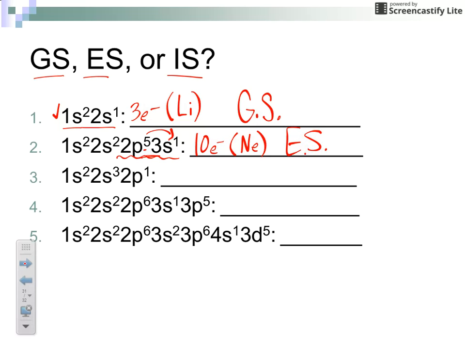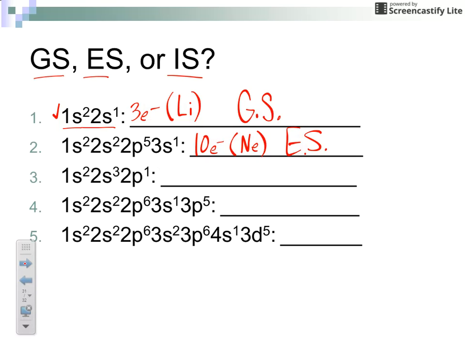The reason it's not impossible is because it is possible to have a 2p5 position. There is an element on the table that's a 2p5, and there's a 3s1. Those are allowable orbitals in energy states. But that's not normally how we would write it. Notice here that the superscript is lower than it should be before we moved up. So this is the excited state.